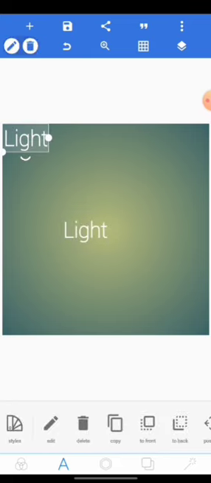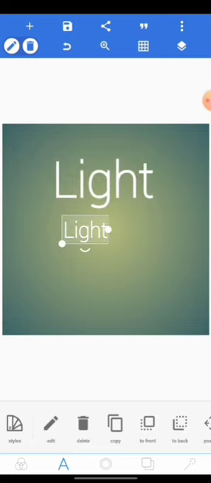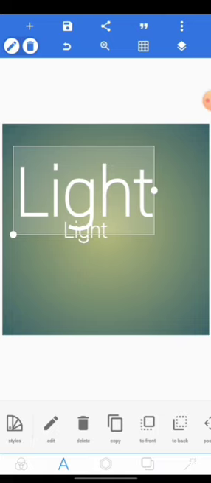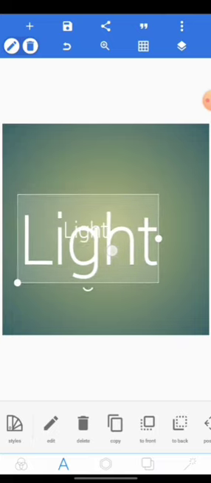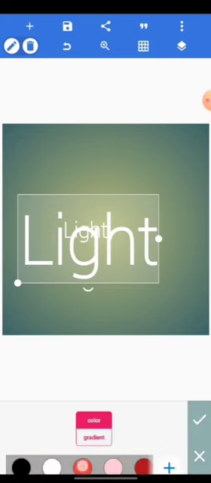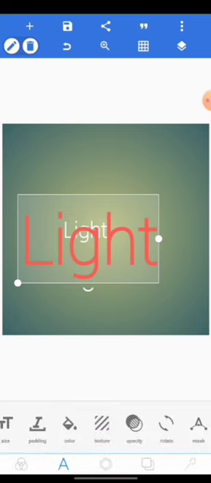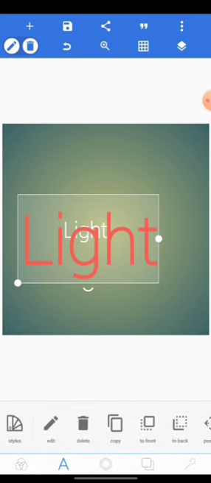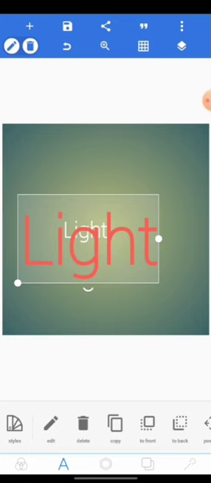You want to make it to front. I'll explain the features of this one to understand better. Let's say you have two things, and you color this one, let's say red. You color the upper one right now. The function of send to back and bring to front is this. You can see now this is what I have. I'm going to send this one to the back. The one in white is now coming on top.